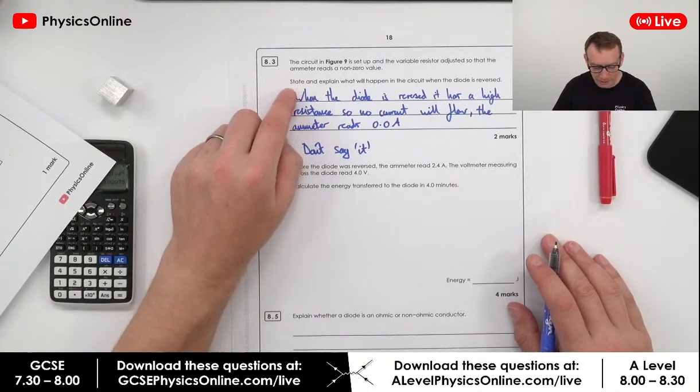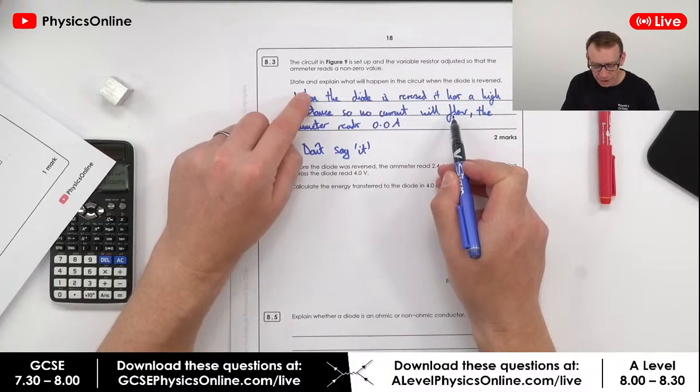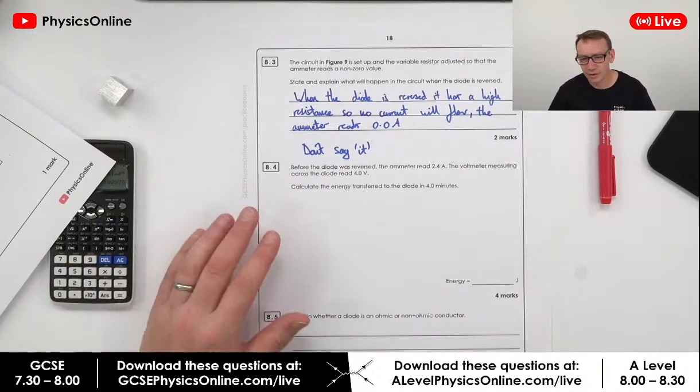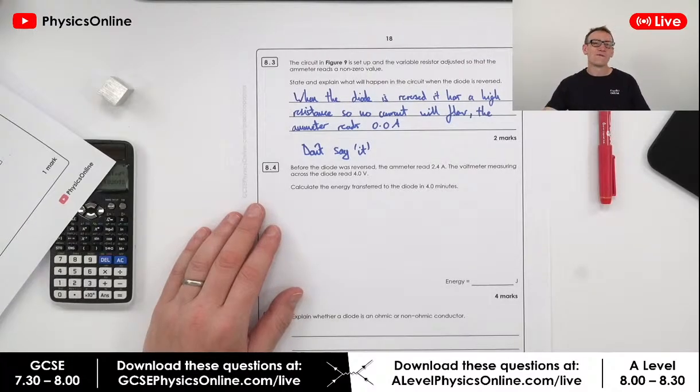So what will happen, that we kind of stated it, that no current will flow is a statement. Explain why that is, because the diode, when it's reversed, it has a high resistance. So basically, no current's going to flow. What causes the high resistance? Okay, this is a really good question from Esgi Cariel.